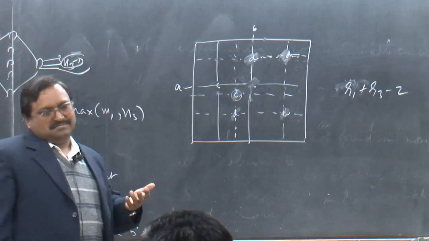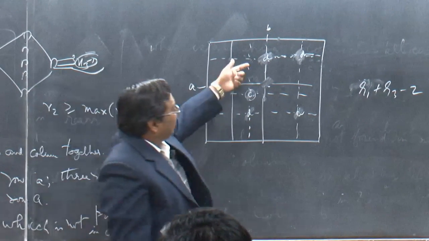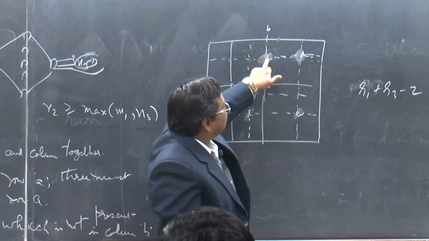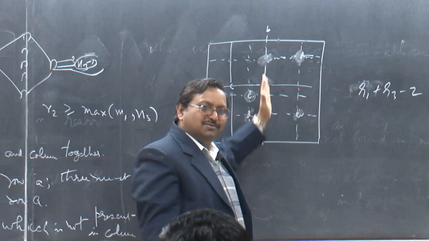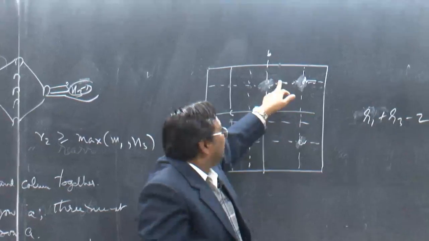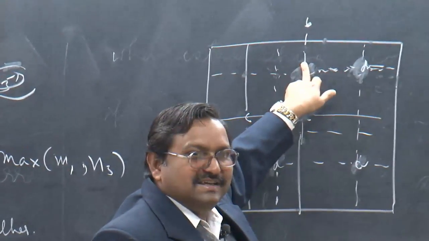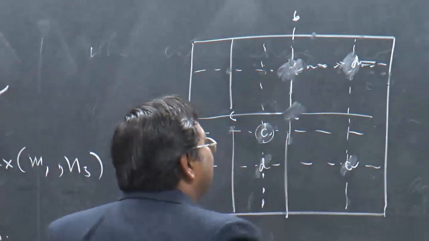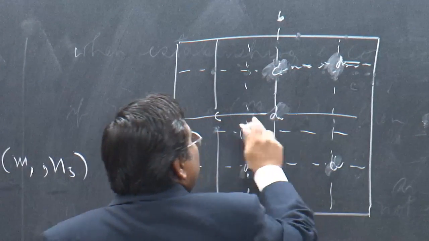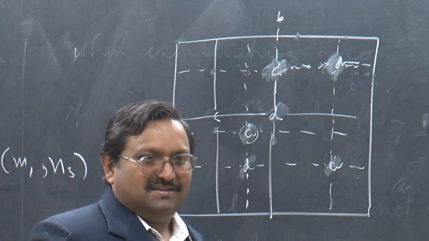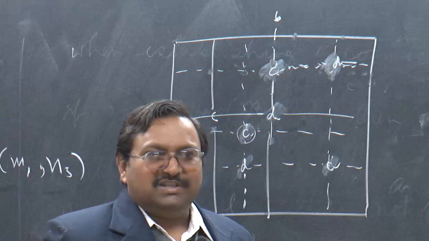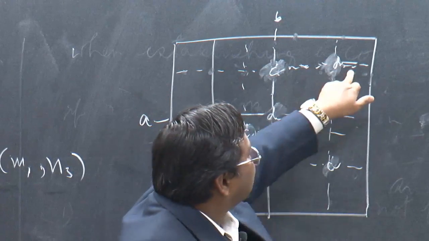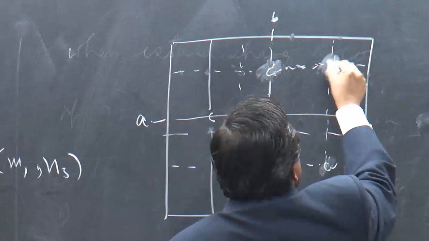So what I can do is replace this D by C, because C is not used here. So I can use that C for this connection. Whatever connection is being done by this D can now be made through a C. And I can put a D here to set up the connection between A and B. That's a rearrangement. But the problem is, this row itself might have another C somewhere.